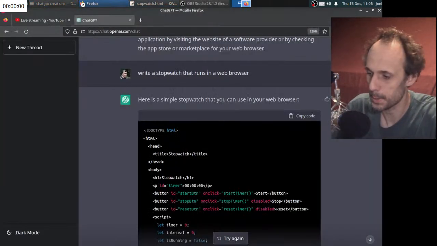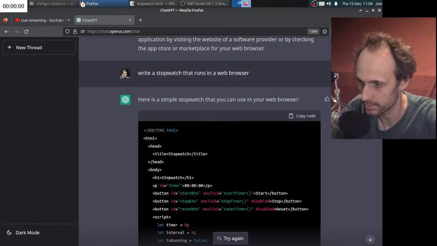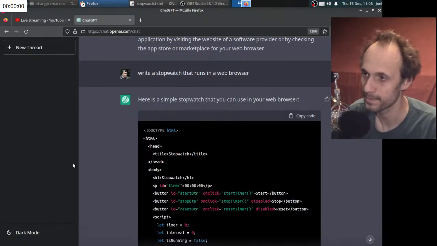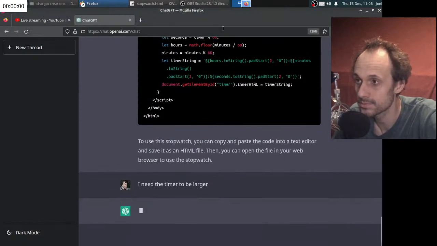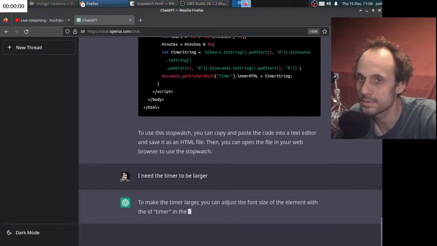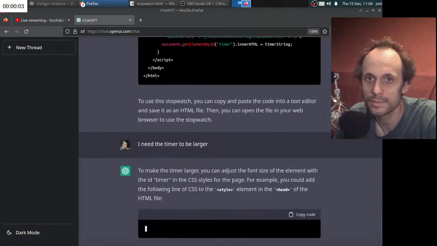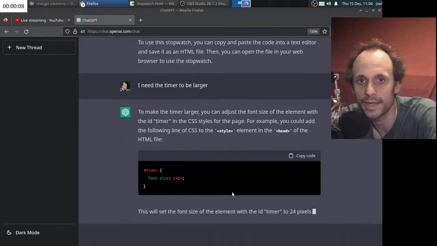I need the timer to be bigger. I should probably make sure this thing works too. Oh, and I also need it to have hours, minutes, and seconds.